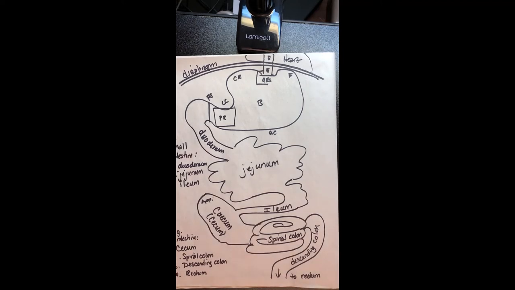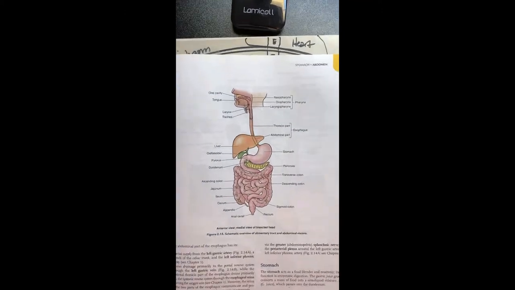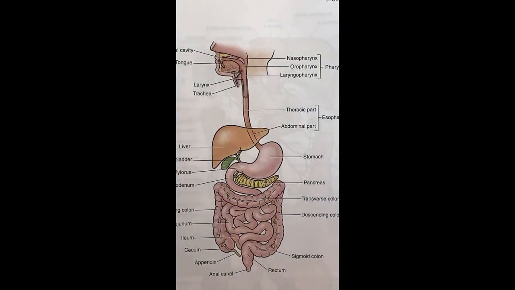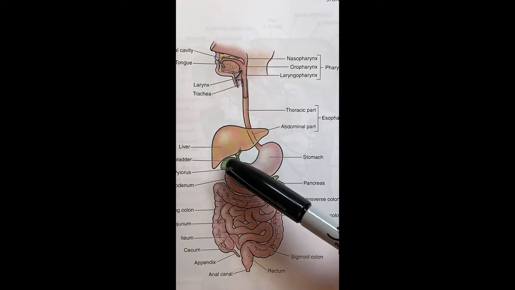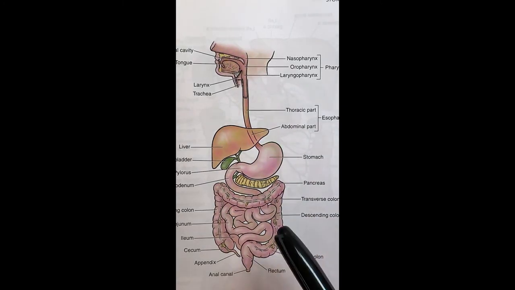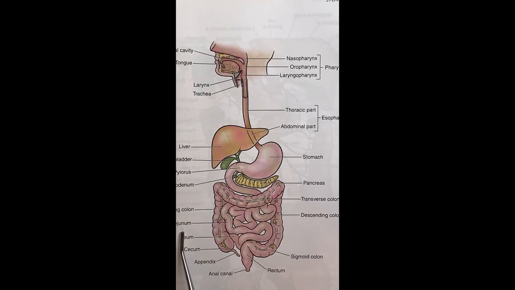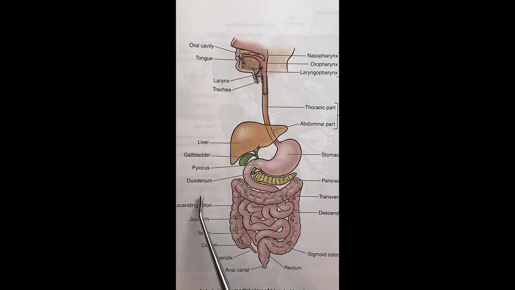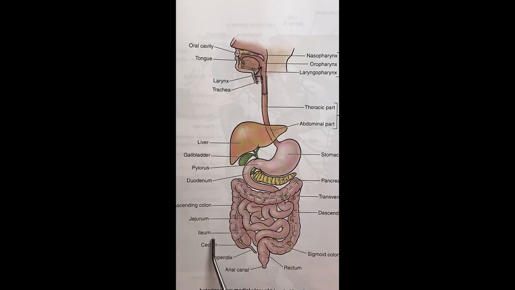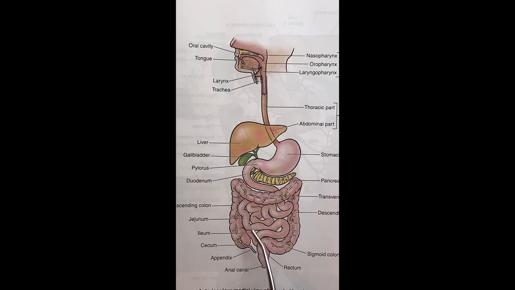One more time with the human. We've got the liver and gallbladder on the right, stomach on the left. Here we've got the duodenum — this first part coming off of the stomach, about 10 inches long in the human. That turns into the jejunum. Then the ileum is the last part of the small intestine, and where it runs into the large intestine there's another little gate called the ileocecal valve.